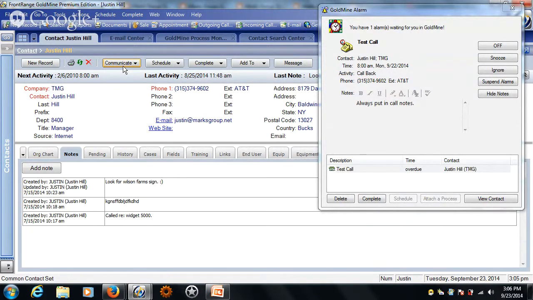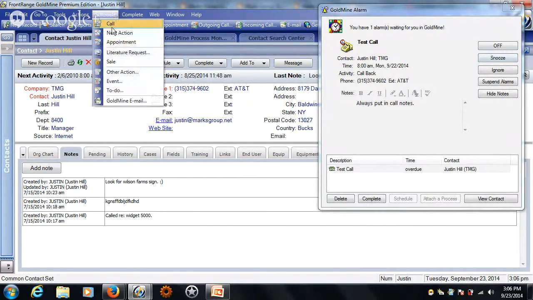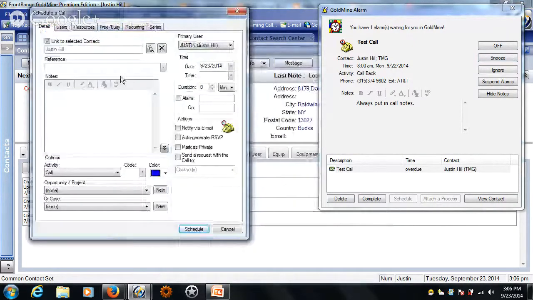In this case, I only have the one in my little test database. Most of the clients that I do work for have sales reps that will have, at the very least, I would say, let's say 20 calls a day scheduled on the same calendar day. Now, if every one of those calls is alarmed, what you end up getting, let me demonstrate this. Let me schedule another call. I want to show you how multiples show up here.